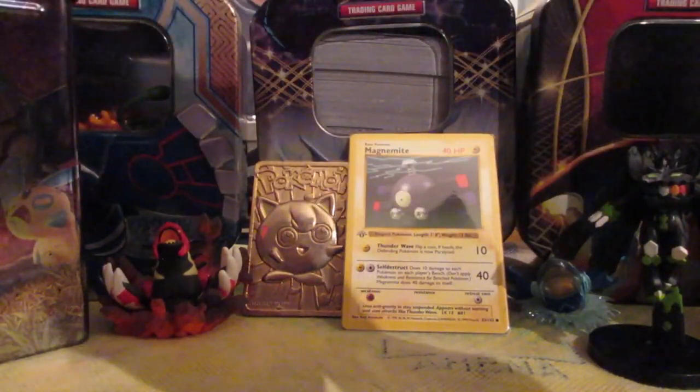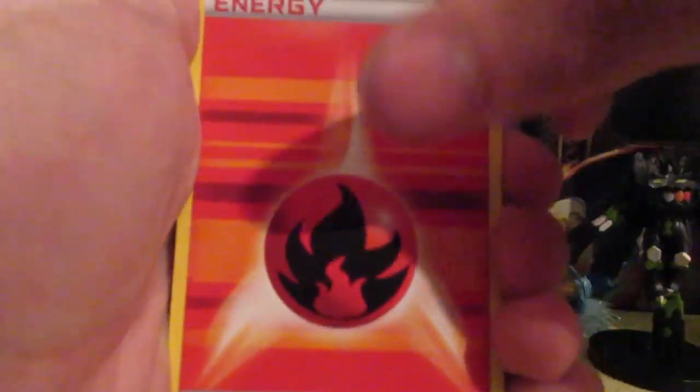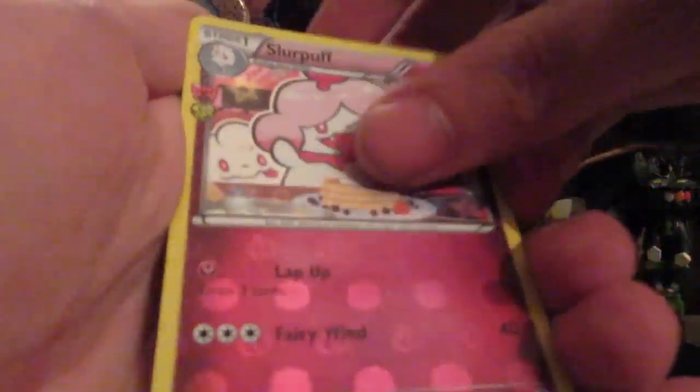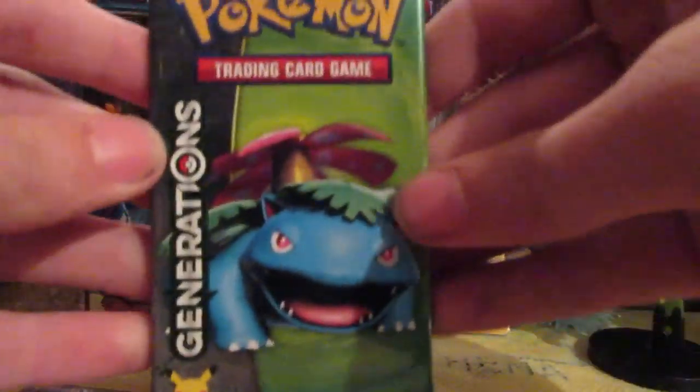Next we got our Charizard pack — watch us get another Mega Charizard. This one opened perfectly — that's a sign, guys, sign for Mega Charizard or secret rare. Okay, we got fire energy, Char, Charmander, Magikarp, Metapod, Shellder, Cloyster, Machop, Diglett, reverse Shauna, water energy, Swalot, Red Card, Evo Soda, first Krabby, Solar Puff, Raiding Collection — full art Gardevoir EX and Rapidash! Nice, full art Gardevoir EX. I already have this one so if you want it for trades, Matthew.